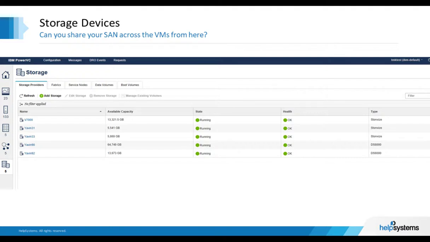Excellent. What about storage devices? Can you share your SAN across the VMs from here? How does that work? This is where you define your SAN connections, basically based on the fabric that you define. Any of these SANs we can use for templates, for images. They're shared across the frames for the hardware, so any of my hosts that I have set up can see any of these SANs, or you can restrict them not to see them.